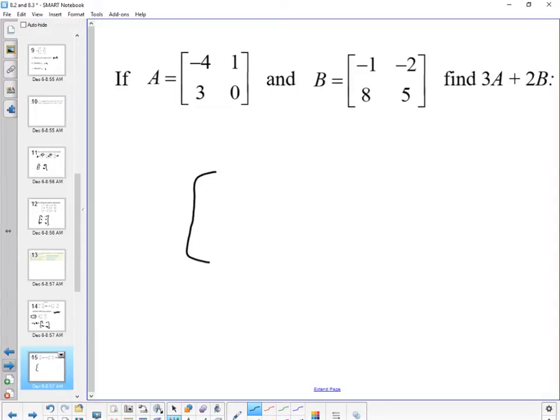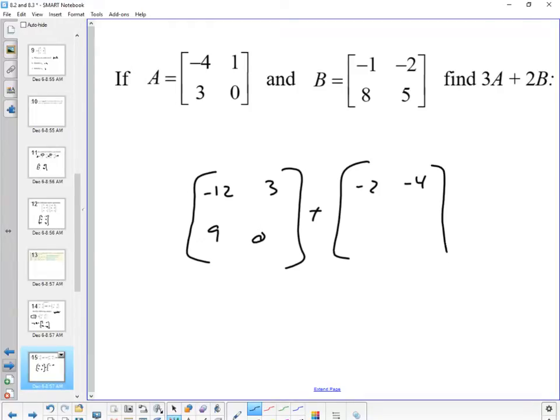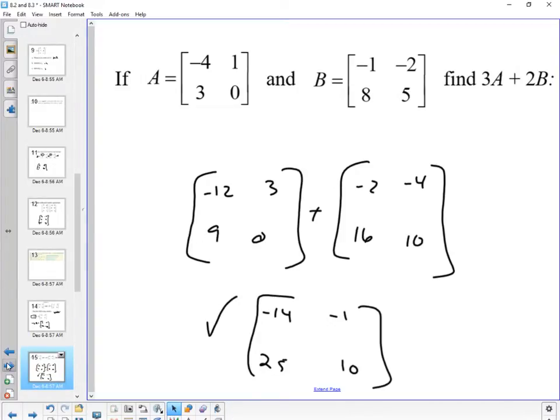So we're taking, what is this? Negative 12, 9, 3, 0. We're adding that to negative 2, 4, 16, 10. So our final matrix should read negative 14, 20, 25, negative 10, and then negative 1. It's just that I was going left to right and you were going down and around. How you do them is up to you. I always go randomly. Technically, you're supposed to go across like you read books, but I feel like down.